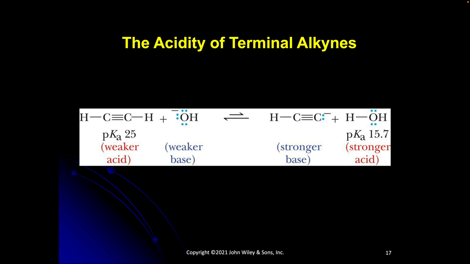And I figured that out by looking at the acids. The pKa of this is around 25. The pKa of water, we'll just call it around 16. I'm going from a weaker acid to a stronger acid. That is not a favorable thing to do. So the equilibrium is going to lie to the left, and it lies so far to the left that this reaction essentially doesn't go. Okay? So being able to compare acids tells us an awful lot about what kind of reaction we've got going on.